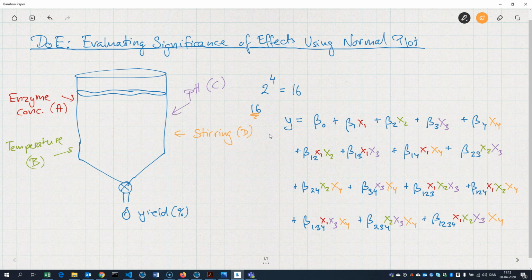So that's a problem. But there's a way to get around this, and that's what this video is about. It's about using a normal plot of the effects to evaluate which one of these effects coefficients are significant. So let's go to Excel to explore that.